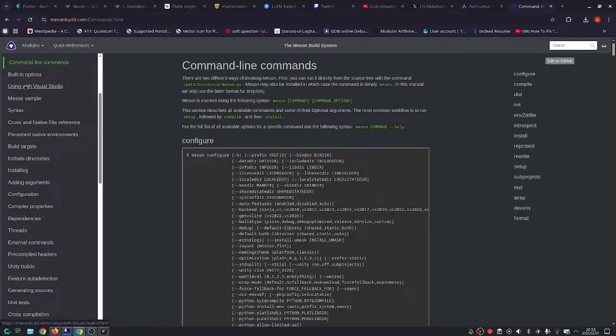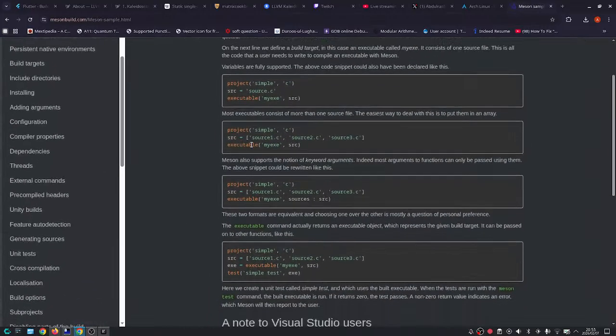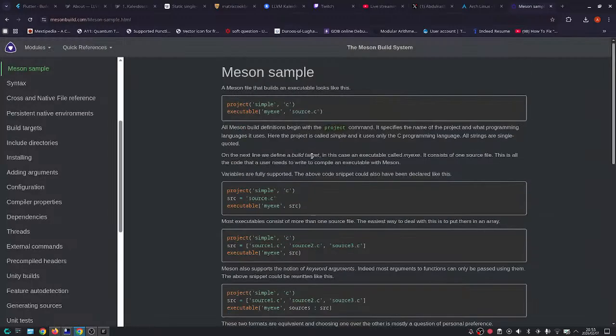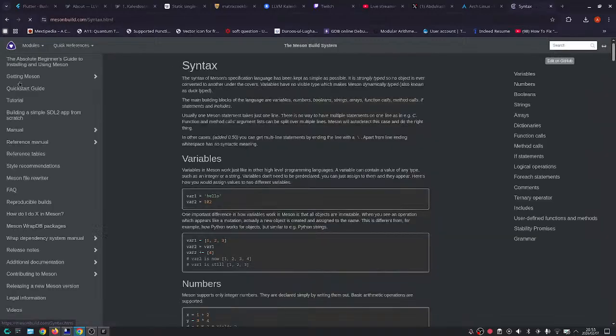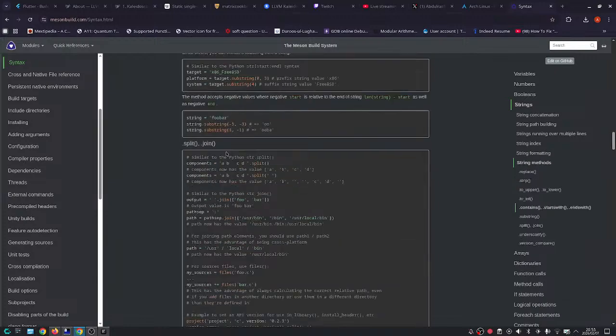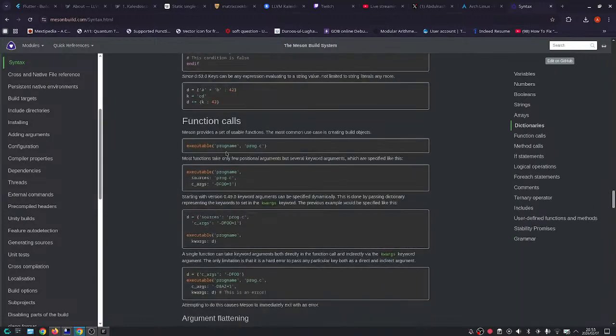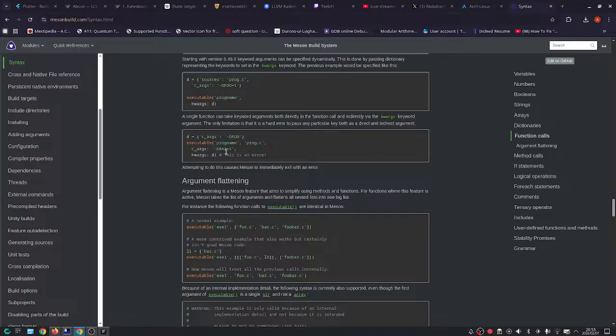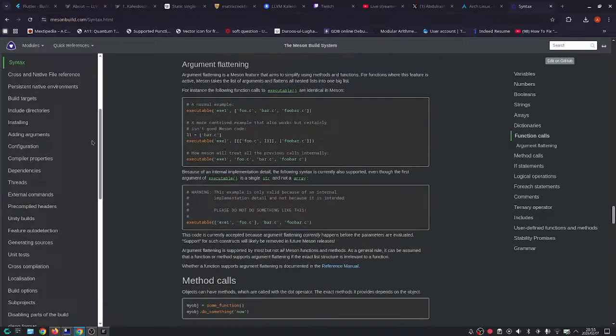So Meson is like a programming language in itself.